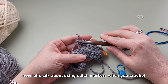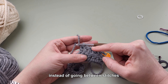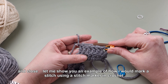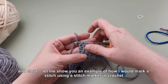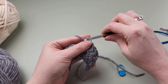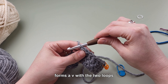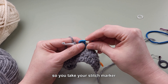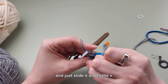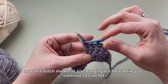Now let's talk about using stitch markers when you crochet. When you crochet, stitch markers can be used to mark individual stitches on your piece. Instead of going between stitches like they do in knitting, stitch markers go directly into a stitch — that's why it's so important that they be able to open and close. So let's say the next stitch was a double crochet and this was an important stitch for me to find later. You know the top of the stitch forms a V with two loops. You take your stitch marker, open it up, slide it under the V right through there, and lock it back closed. Now the stitch marker is just hanging out while you continue to crochet.